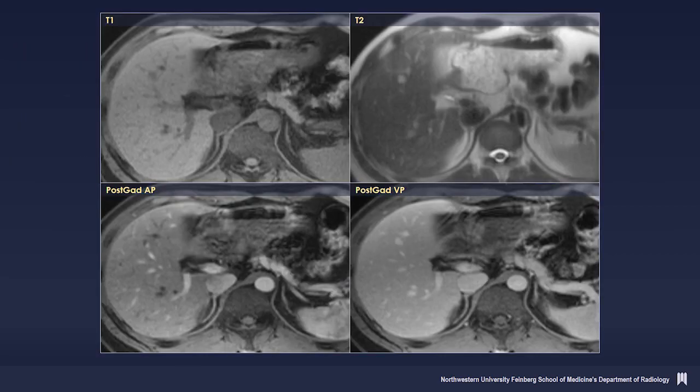So here's an example. This is a smaller lesion, but it has the classic appearance. It's low signal and similar to vessel. On the T1, it's dark, similar to the adjacent vessels. On T2, again, it's bright. On early post-GAD images, you can actually see some peripheral nodular enhancement. And on the more delayed images, you can see that it completely fills in as illustrated here.